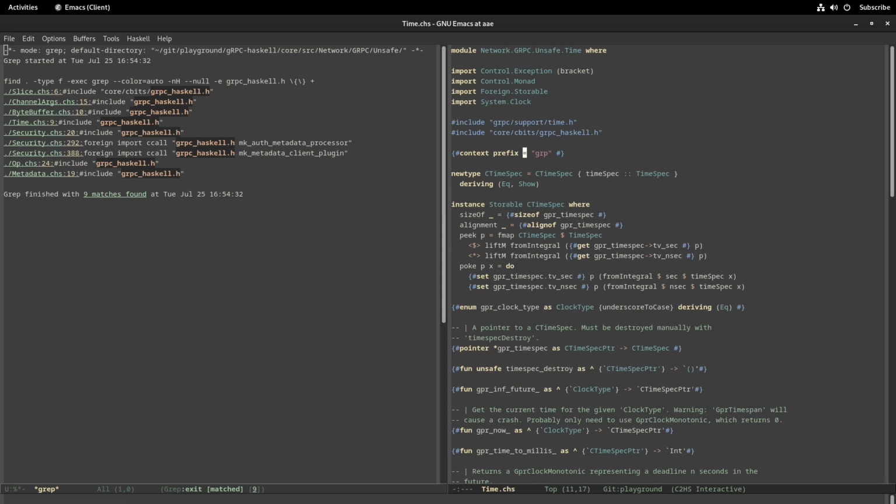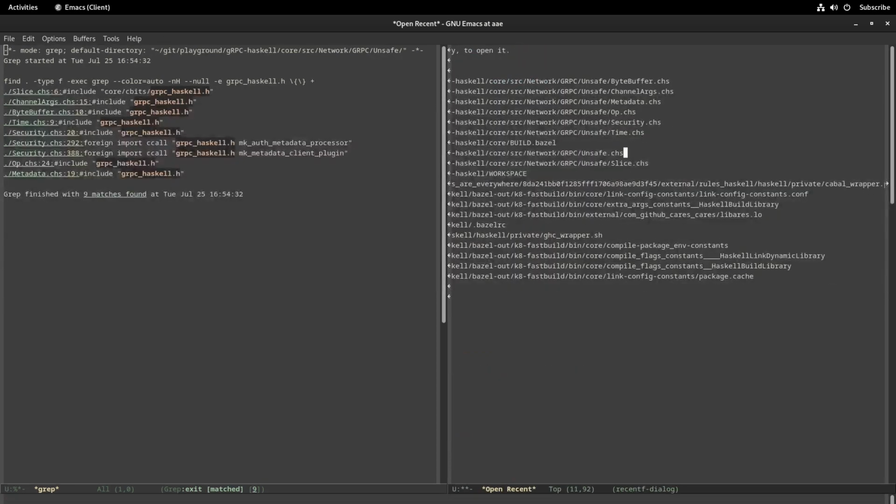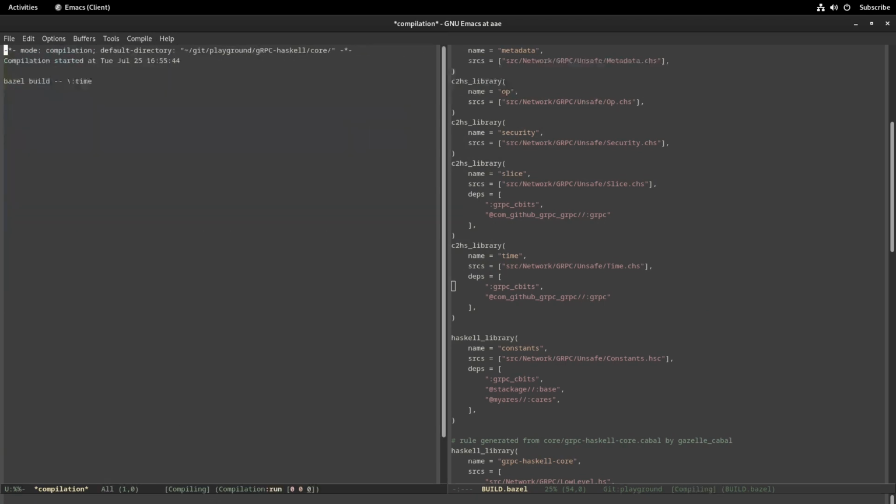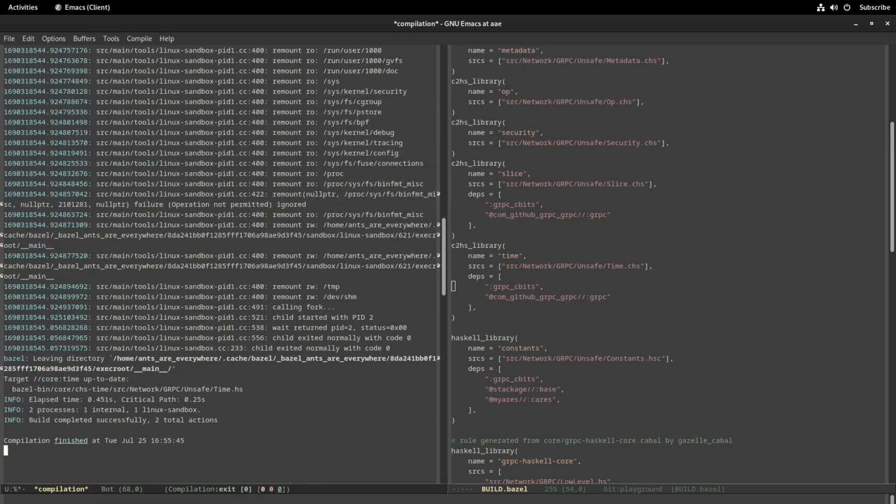We'll save all the files. And then maybe that's going to fix that issue. Go to the compilation window. Try it again. All right, so time compiles.